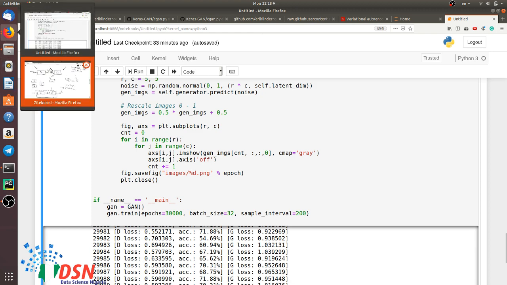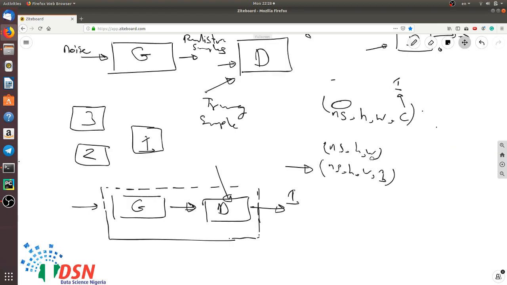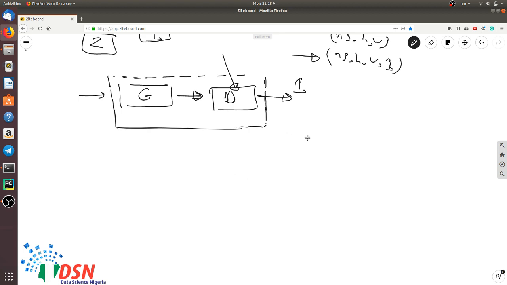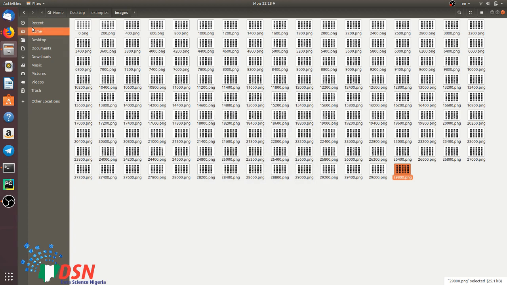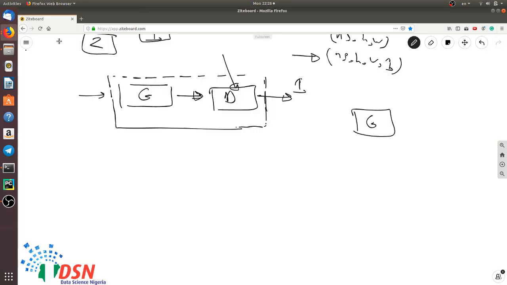Currently without conditional GAN, as you could see in here, we cannot control the number of the generated digit. So when we create a noise after the generator, it could be 9, it could be 3. We don't have a control over it. To make it controllable, we should create conditional GAN.